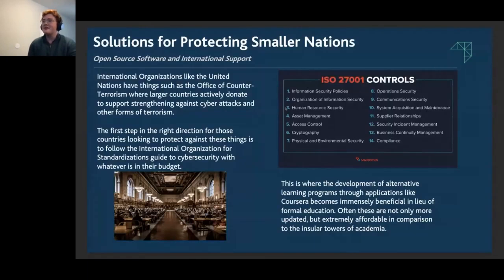And top right, I have an example of some of the controls that the international organizations recommend. So this is kind of where you would start with getting people to a similar margin in order to be kind of sort of secure. And then it's up to them at that point. But that is about my presentation.